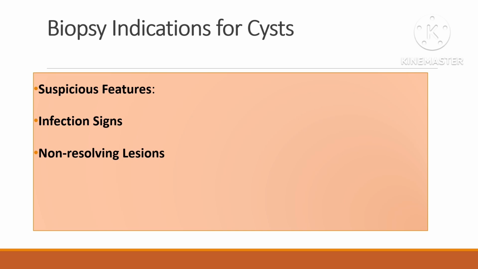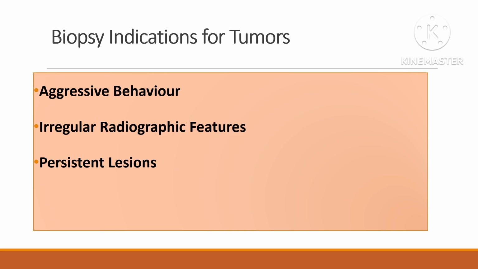In case of the tumor, if the tumor is exhibiting rapid growth, pain and systemic symptoms like weight loss, or showing a destructive pattern or mixed radiolucent and radiopaque characteristics on the radiographic analysis, it should be biopsied. And tumors that do not resolve or change after the treatment also warrant further evaluation.